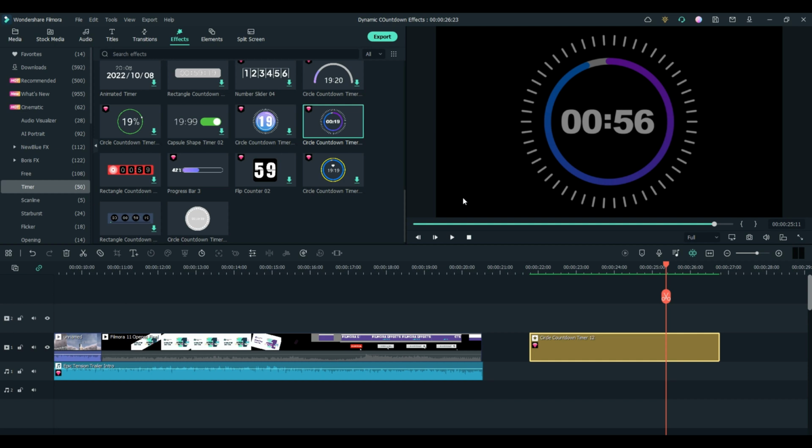I hope you enjoyed this little tutorial on the new timer effects, the dynamic countdown effects, they call it. I hope you use them. I use them occasionally. It really just adds that extra little zing to your video that you can only get with Filmora. Most of the other editors out there, they just don't include this kind of stuff. You need to go out and buy add-ons and find things and download them and all that. Filmora just makes it super easy for you.